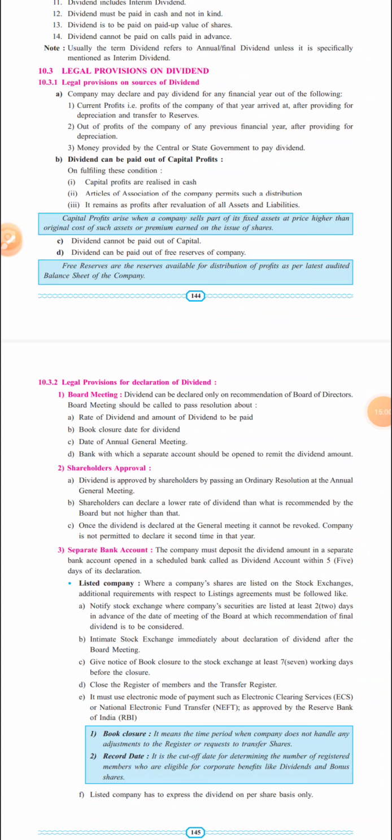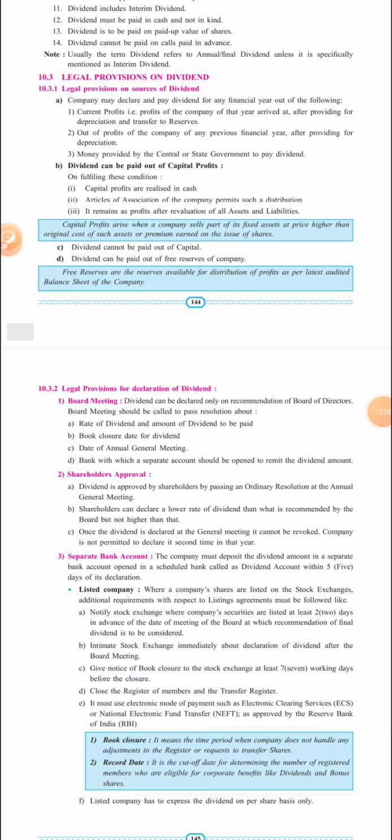The first provision: the company whose shares are listed must give intimation, notification, information regarding the board meeting that is conducted for recommending final dividend, at least 2 days in advance of that particular board of directors meeting in which the board of directors recommend the dividend.